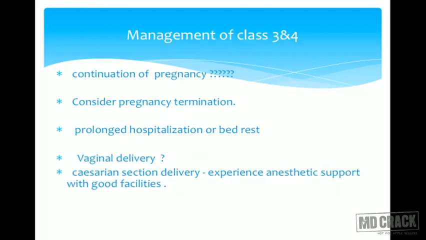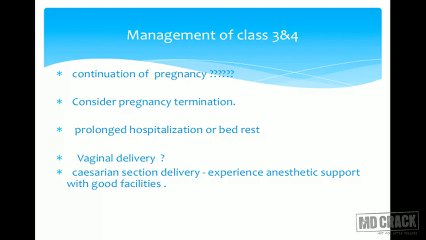Management of class 3 and 4 patients. I would say whether pregnancy is to be continued in these is a big question. So we should counsel the patient, warn her about the mortality and discourage her from continuing the pregnancy. So consideration should be given to termination of pregnancy in these classes.